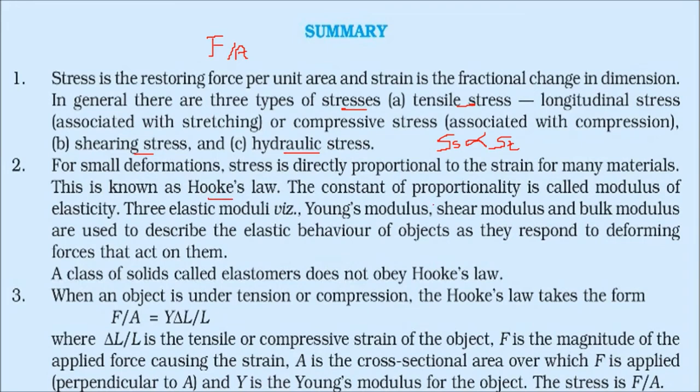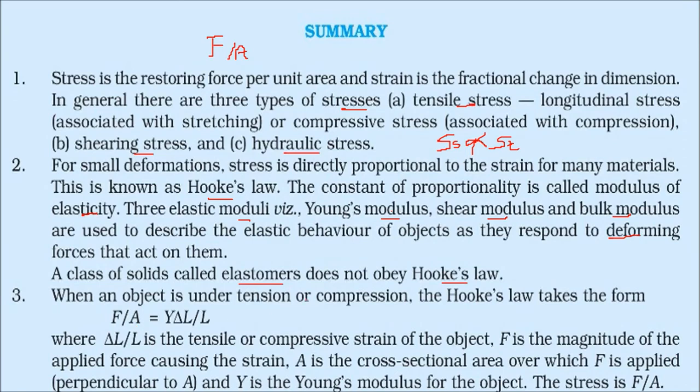The constant of proportionality can be put here, which is the modulus of elasticity. So three elastic moduli we have: Young modulus, shear modulus and bulk modulus. They describe the elastic behavior of objects as they respond to the deformation forces acting on them. And the solids which belong to a class called elastomers do not obey Hooke's law.